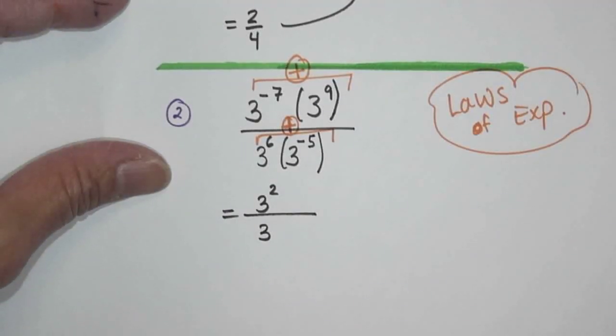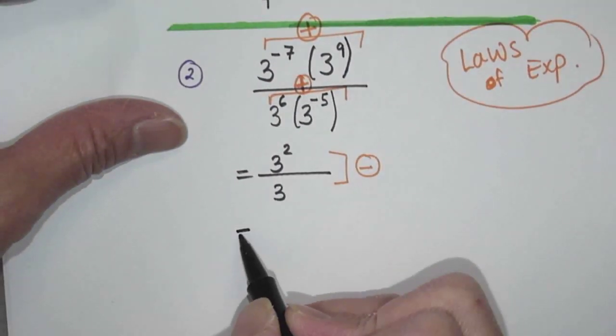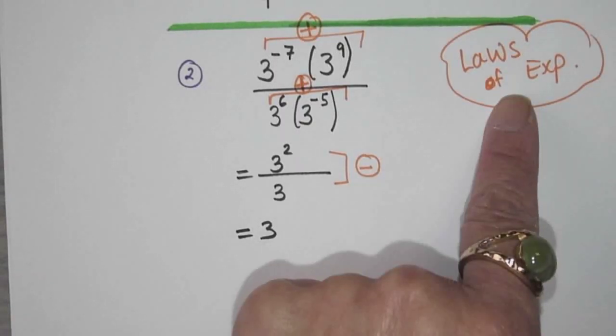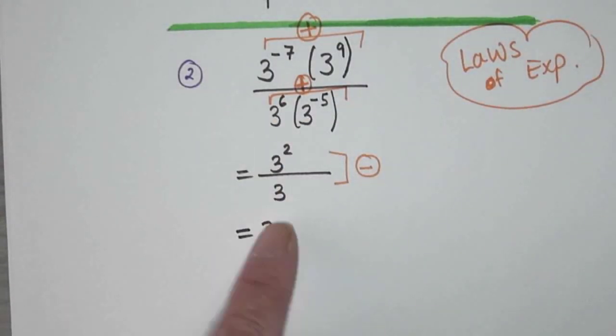Do I write the 1? No, it's invisible. And now for here, between these two, I subtract, don't I? You don't have to show what I did in orange there. But 3, that is 3. 3 squared divided by 3 is 3. Did I need my calculator? No. So that's what I'm saying: using the laws of exponents first, by combining when they have the same base, you might be able to simplify it so you don't even need to do a negative.